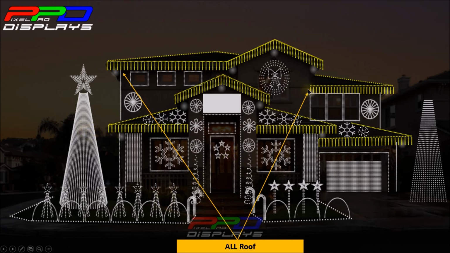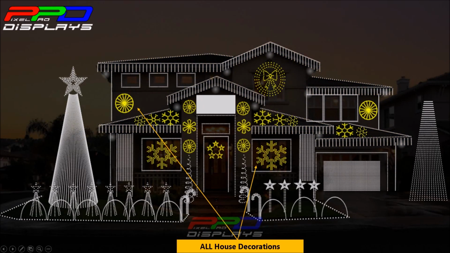All house decorations, or I'm sorry, all roof, that is basically as you see it, all roof, everything that's on the roof, so your icicles, your front eaves, and your top eaves going up the sides of your house there. Next is the all house decorations, as I was jumping ahead there before.